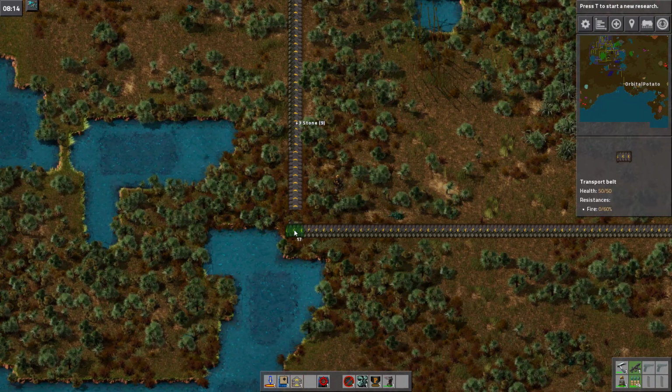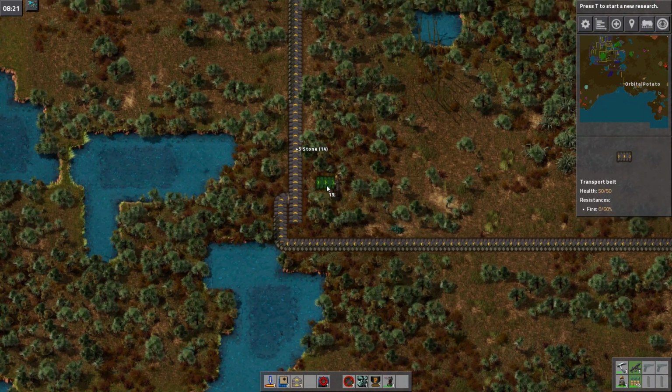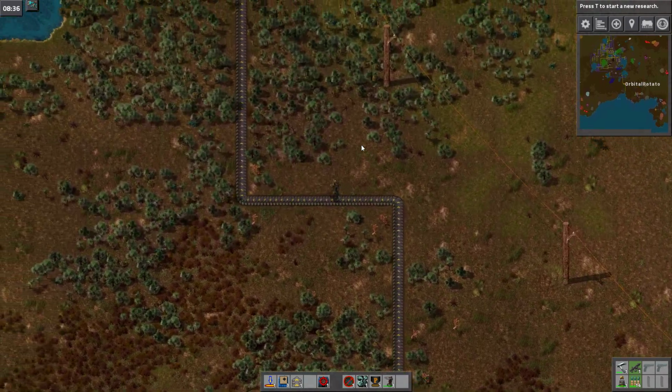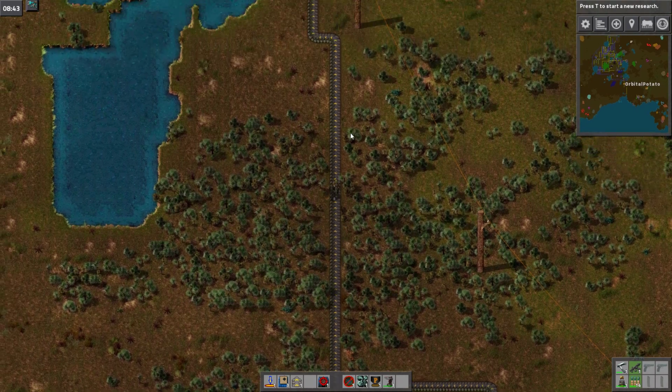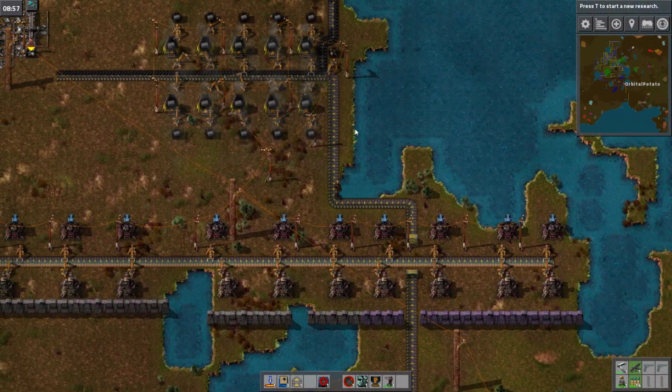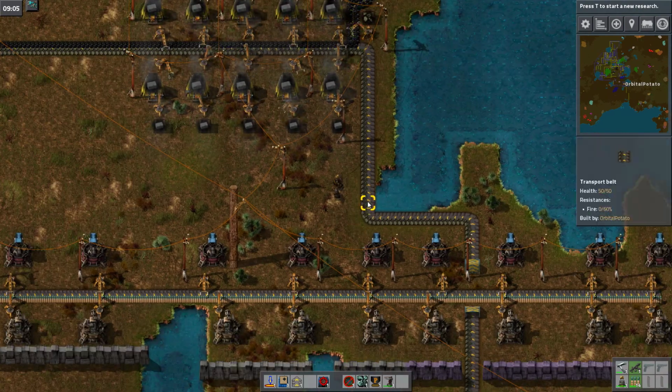Okay, break that off. Come around here. Put that in there. Yeah, just so that it always maintains one side of the belt. Not like it particularly matters. I mean, 2 sides of the belt would allow us to ship more resources up here, but whatever. Doesn't really matter that much.